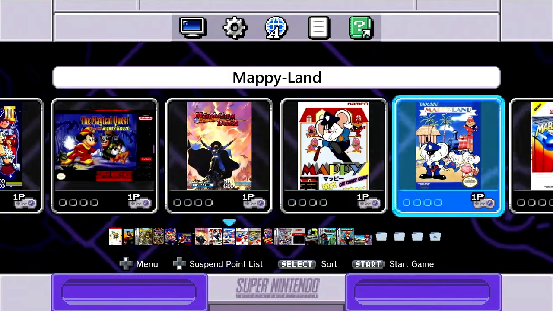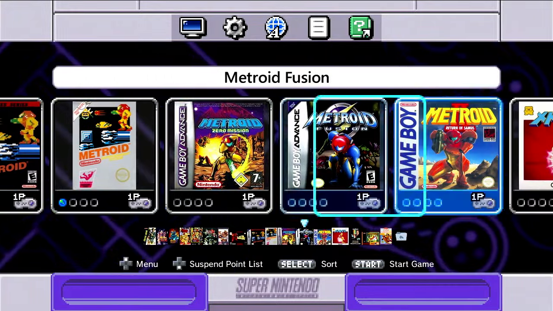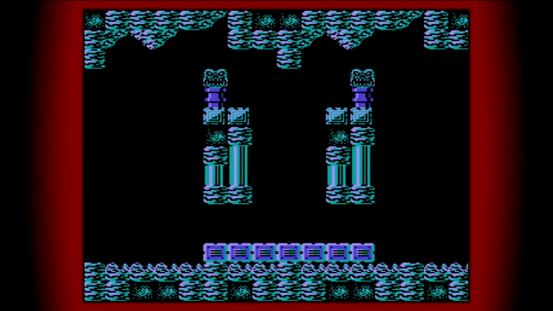Let's play a Nintendo game. Look, I got Mappy Land. I got some old school Metroid on here. Games that you can't play on a counterfeit version because it's junk. See, the save state, load state. Bang. Yep, see? NES game on a Super Nintendo Classic.